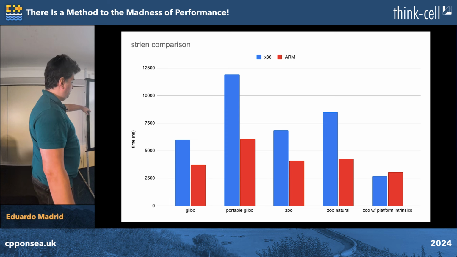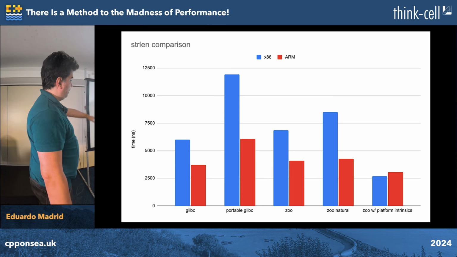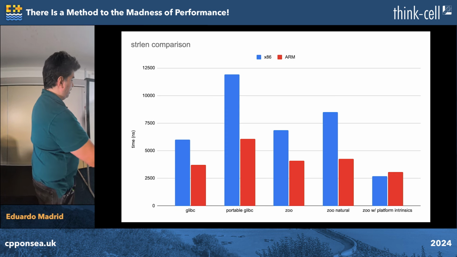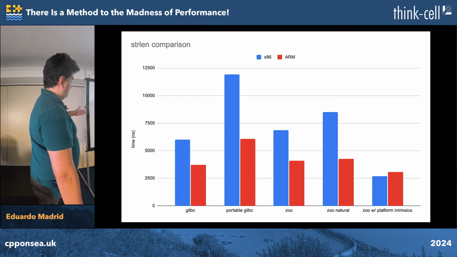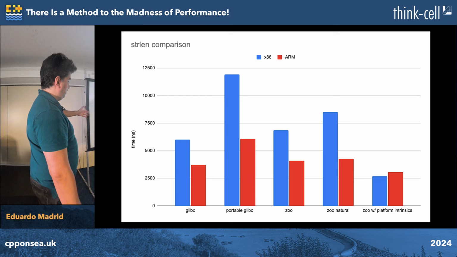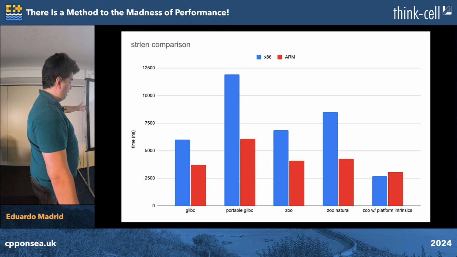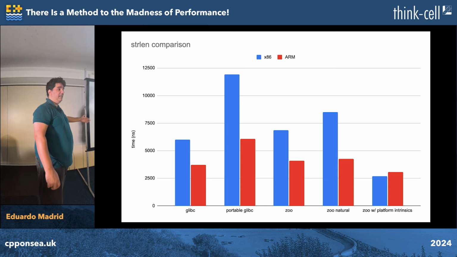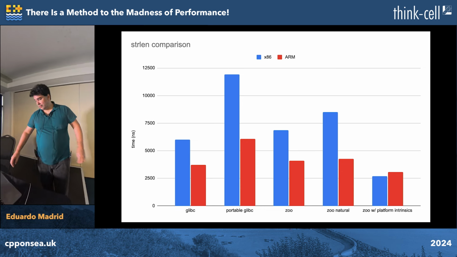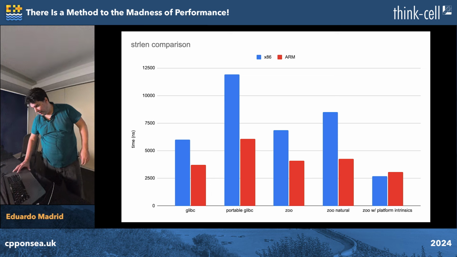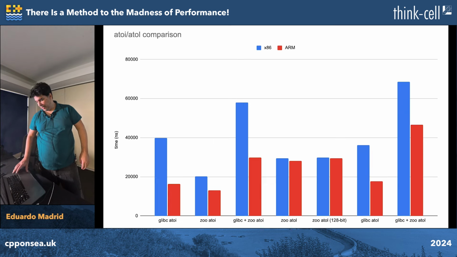And you see that where it says GLIBC, the bars are taller than the equivalent in either SU natural and SU with platform intrinsics. So you can see that we have basically comprehensively had, in the case of the function of string length, a much better performance than glibc. And I hope that that motivates us to really dig deeper into the implementations of these functions.